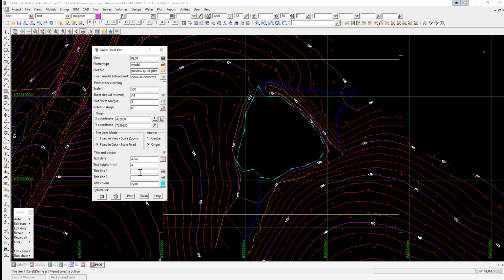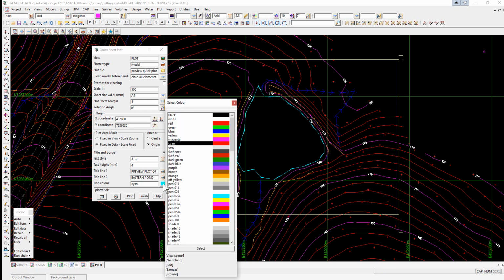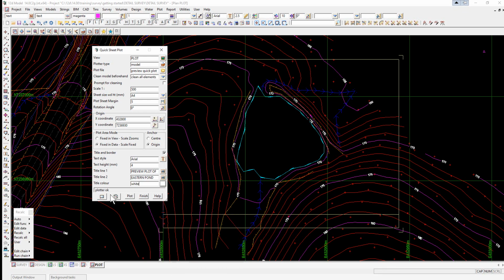The title line 1 will be preview plot of, then just tab down to the next screen, Eastern Pond, and we'll make the title color white and select plot.